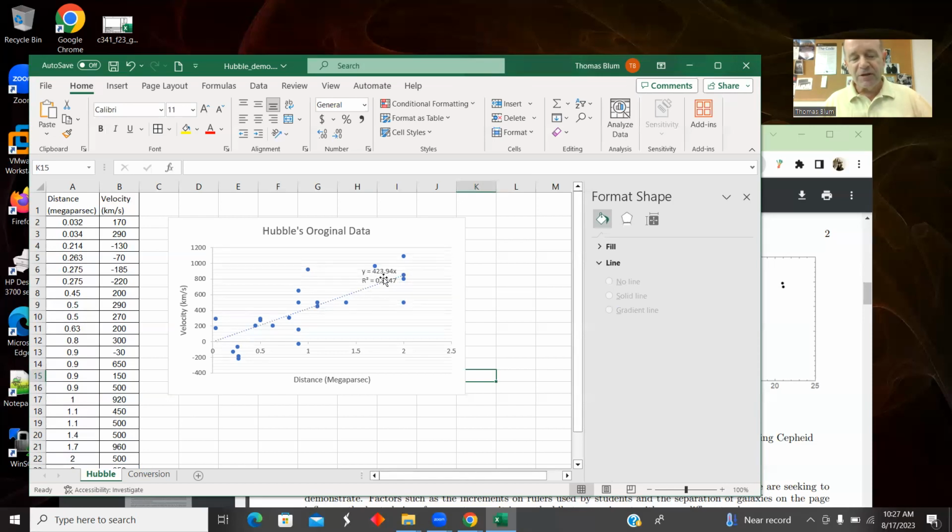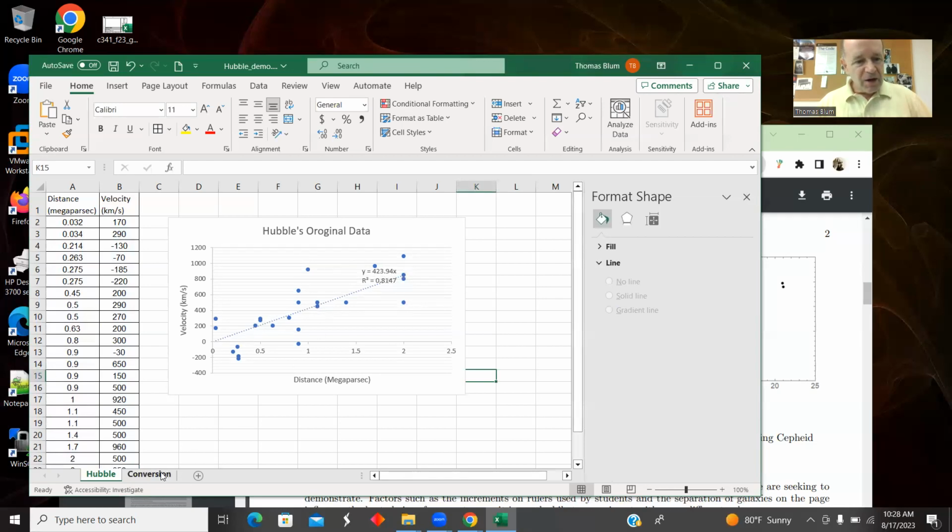And there is this slope. So the idea is that if the universe is expanding, then things typically are moving away from us. Some things nearby may be moving toward us, but most things will be moving away. And the things that are farther away will be moving away faster if something is expanding. So let's just do a little playing around with this result, this slope of this graph.